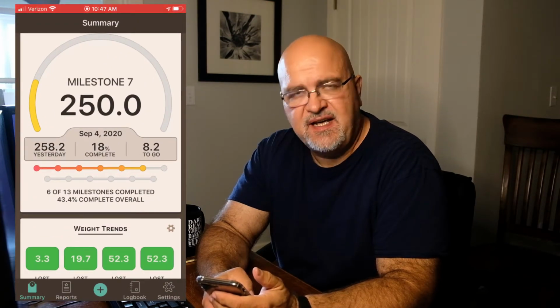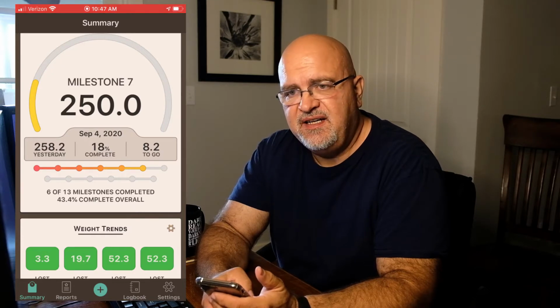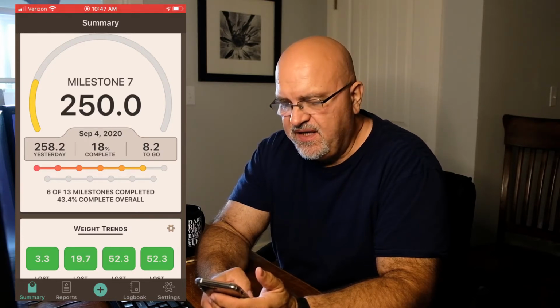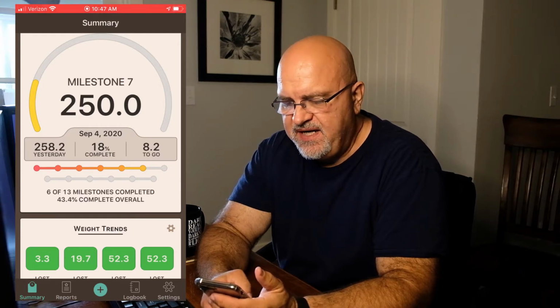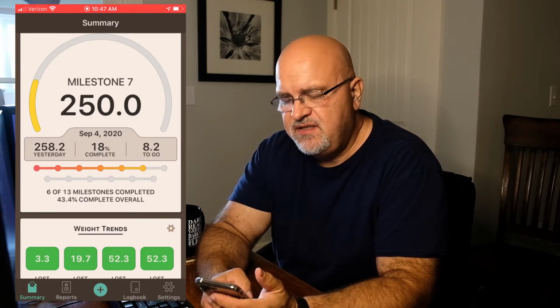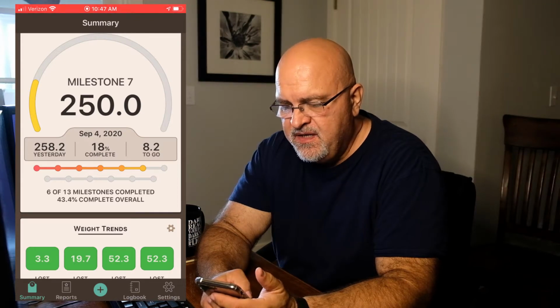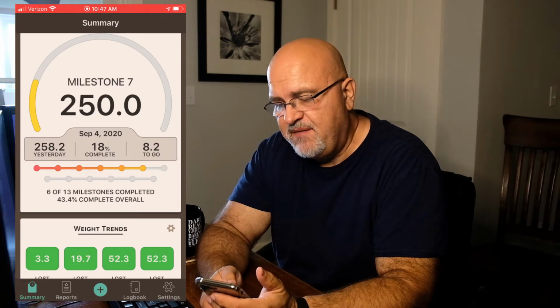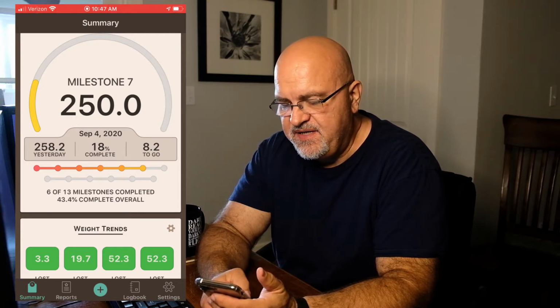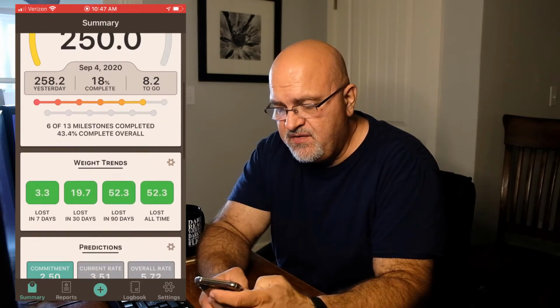So I keep most of my health apps in a little folder here. The first one I have is Happy Scale, and I love the name. Kind of turns around the whole 'the scale is bad' sort of thing. What this does is it gives you lots of different tracking options for your weight and gives you goals, milestones to reach and that kind of thing. Right now I have my milestones set for every 10 pounds. So every time I get close to 10 pounds and I reach a milestone, it shows me how close I am overall to what I'm doing.